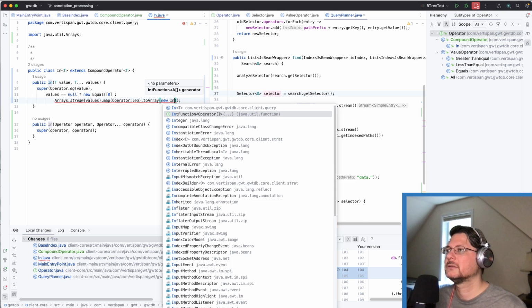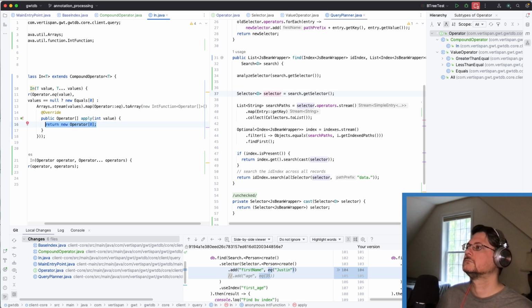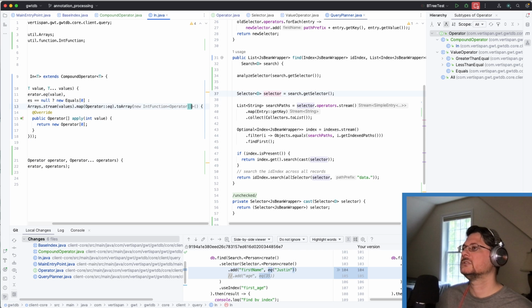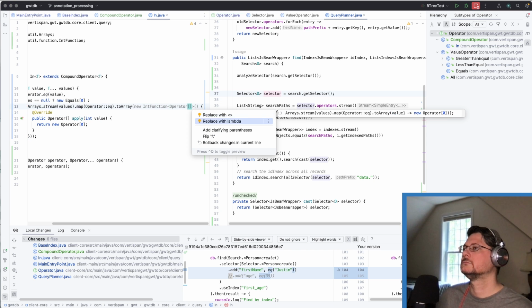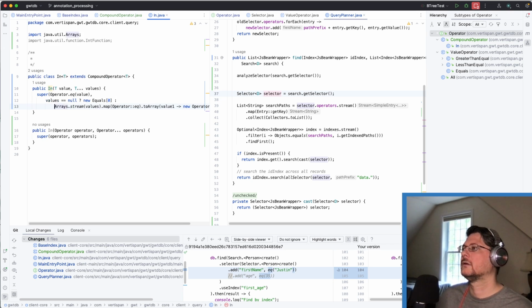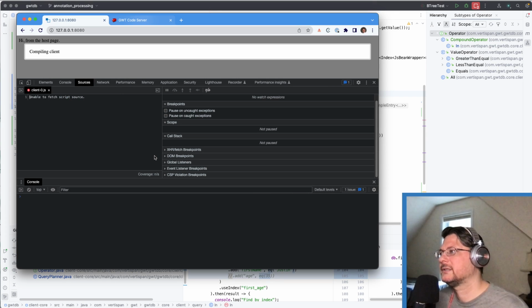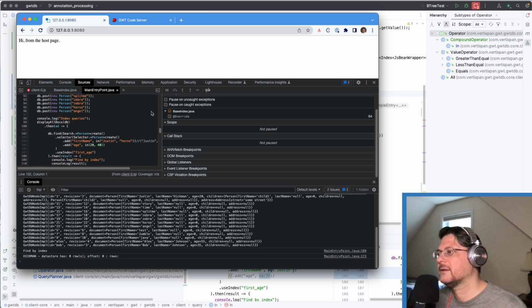And that helps. Yeah, like I said, that is not supported on GWT transpiling.